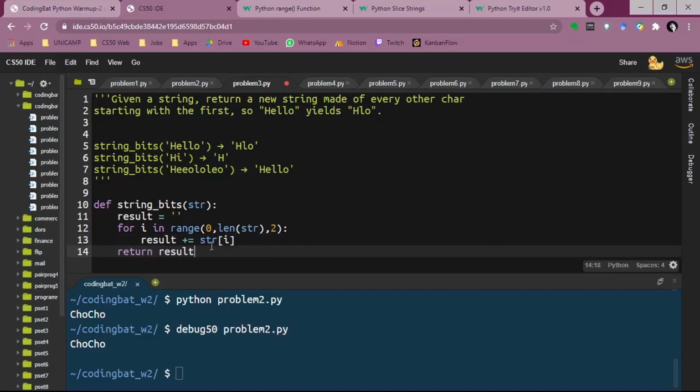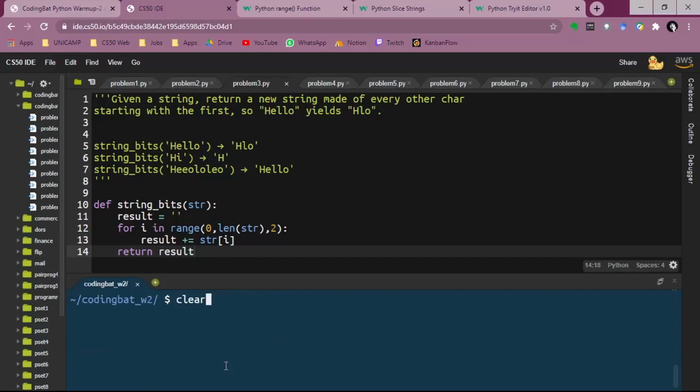So what is this? This is a notation to grab one element of the string. For example, if i is 0, we're going to grab the element in position 0 of the string, okay? That is in this case H, for example. So this is what we're doing. So let's do debug 50 problem 3.